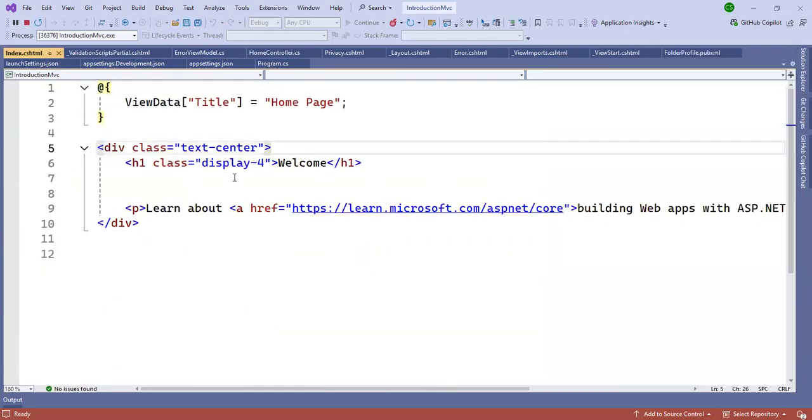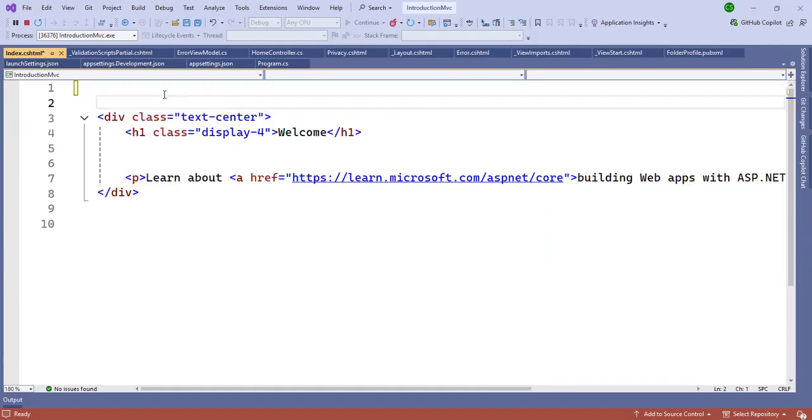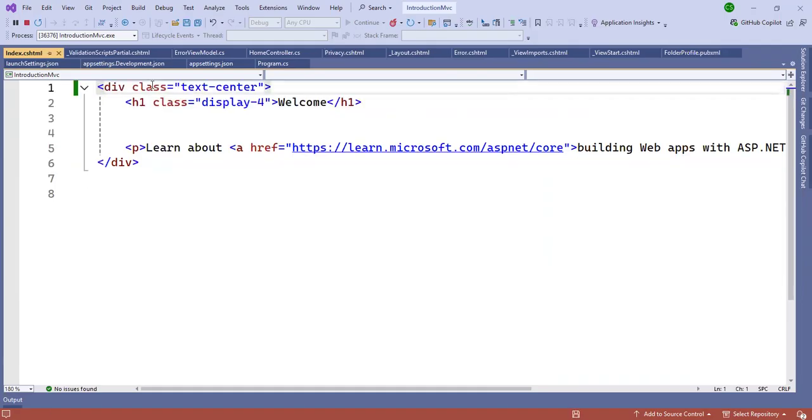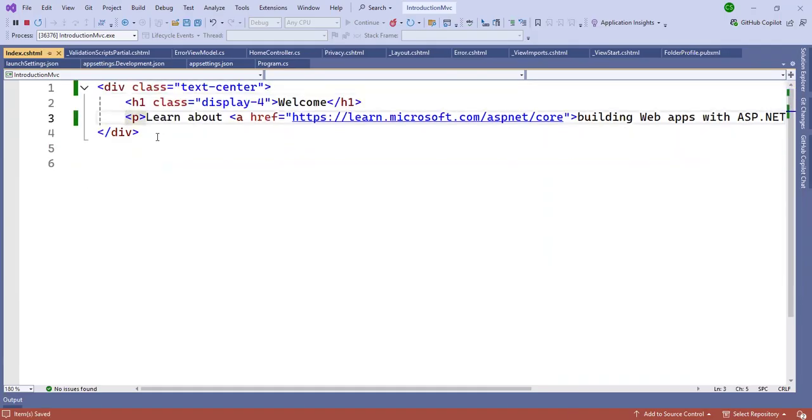The standard view has only static data, no dynamic data.